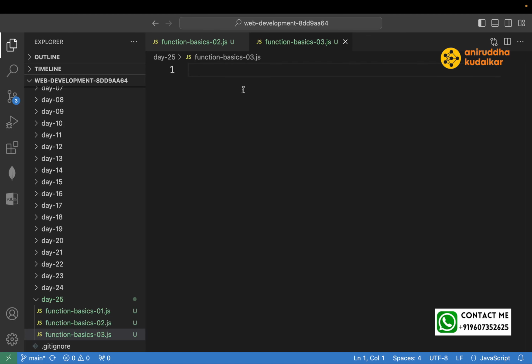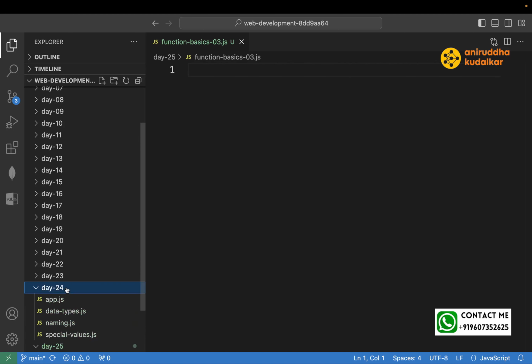Now what we need to do over here? We need to create a function which can be assigned to a variable.